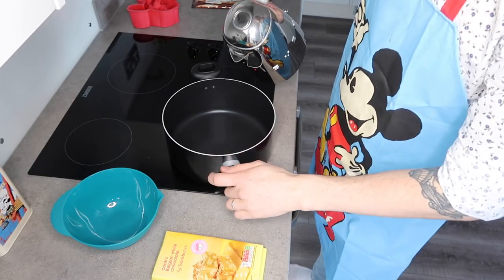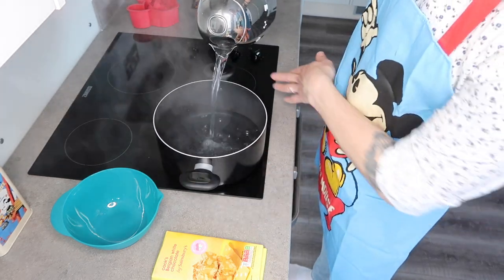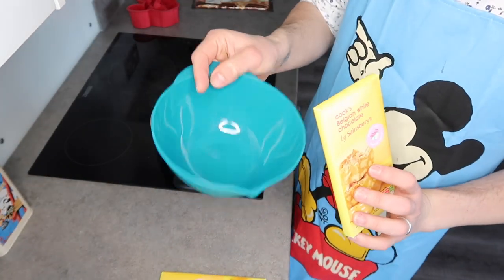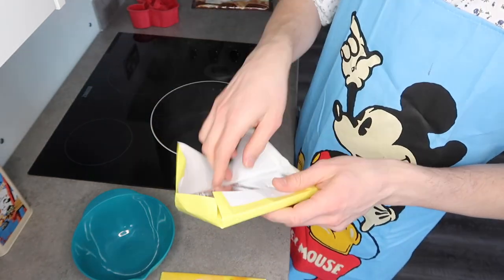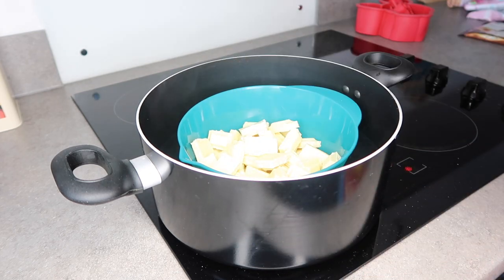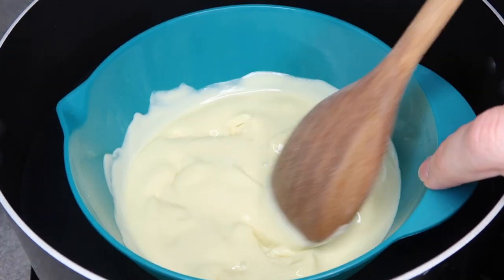For the decoration, what I'm going to do is melt some white chocolate in a bowl on the hob. In a large pan, just fill it with boiling water and keep it on a relatively low heat. Now in another bowl — I'm using a plastic bowl here — I'm going to fill it with the white chocolate and break it up into pieces. If you prefer to melt the chocolate in the microwave you can, but I find I end up burning it. This double boiler method is a really good way to keep track of how the chocolate is melting without letting it burn. Pop that bowl into the hot water and keep mixing until it's a nice, smooth consistency with no lumps.